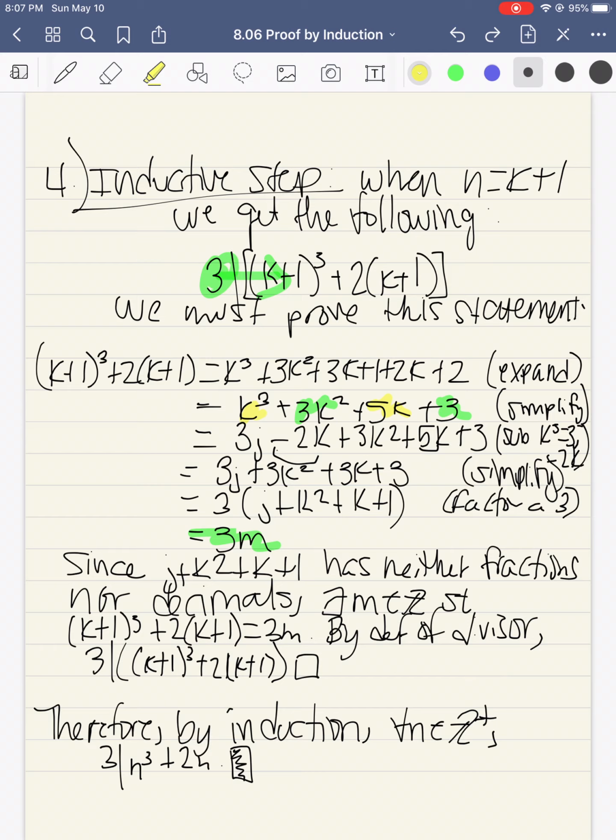Okay, so I know that was a lot, but the steps are the same. For any single problem that we're doing with proof by induction, the steps are exactly the same. The base case, n is equal to 1. The inductive assumption, let k be given, k a positive integer. The inductive hypothesis, when n is equal to k, we assume the statement is true. And then the inductive step is proving the theorem when n is equal to k plus 1.